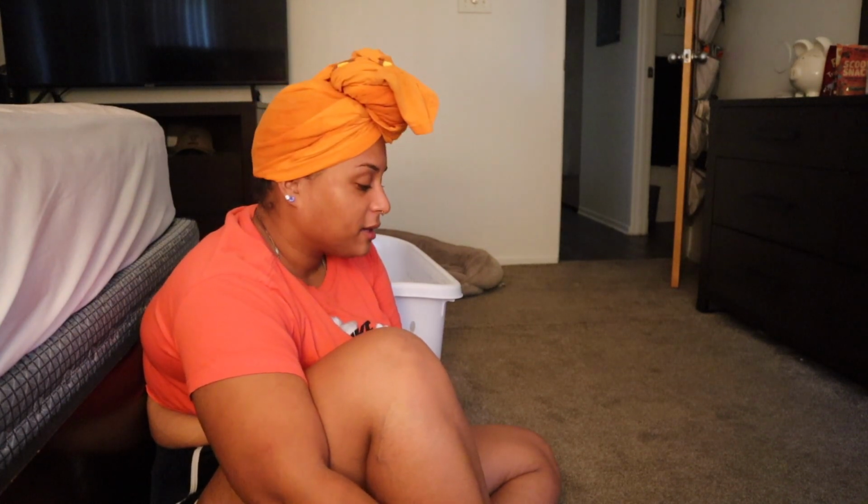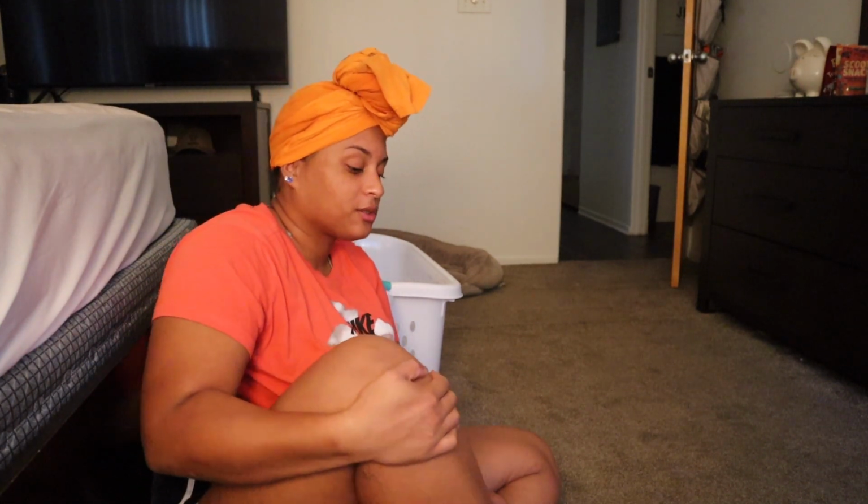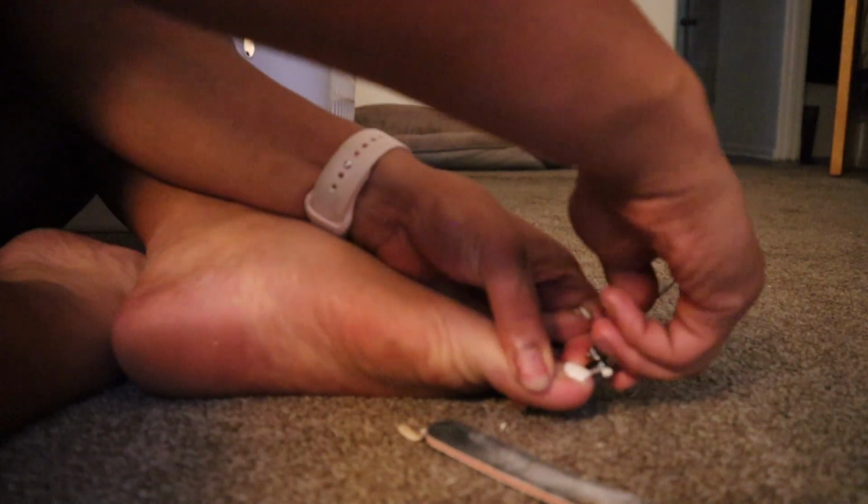And as you guys know, I have dry skin, so my skin is very tight right now, but it'll be okay. It's not for very much longer. I'm getting ready to clip my toenails because they're long and the nail polish is almost grown off. I'm going to cut my nails and then buff off what's left of the polish.